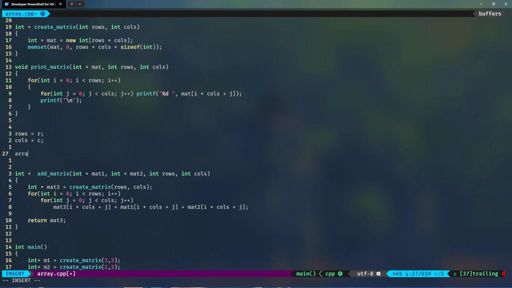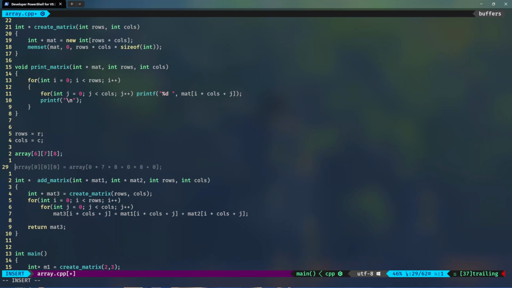Let's say I have an array that is actually 6, 7, and 8. This is the size of the array that I have declared. But I want to access the array at position 2, 3, 1. Okay, this is the declaration.